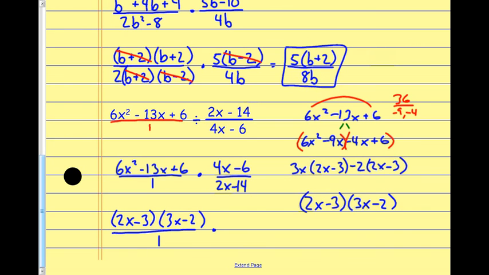Over here, I can factor out the 2. That leaves me with a 2x minus 3. In the denominator, I can also factor out a 2, which leaves me with an x minus 7. And now from here, I start canceling out what I can. In this one, I can see that the 2's cancel. And that's about it. Had I not remembered to change this to multiplying by the reciprocal, I might have accidentally canceled out a little bit more than that. But in this case, that's all that's going to cancel out.